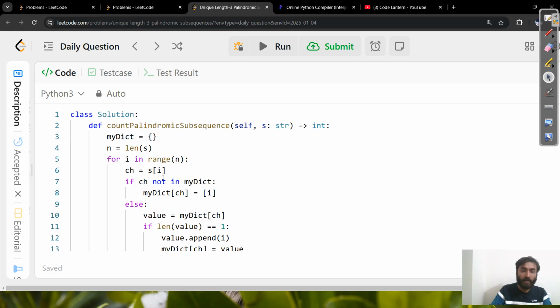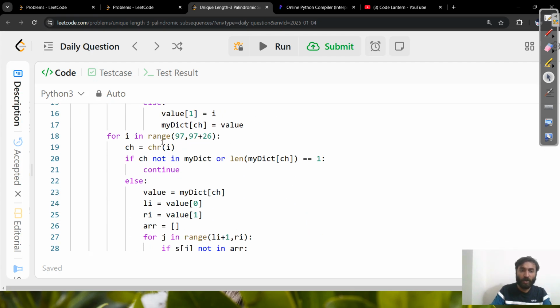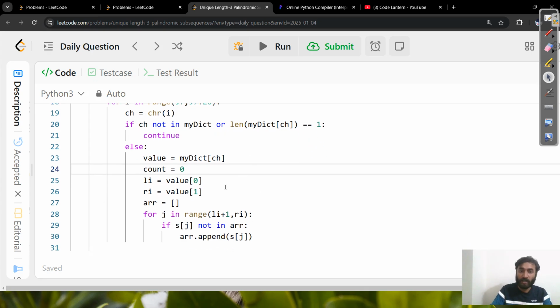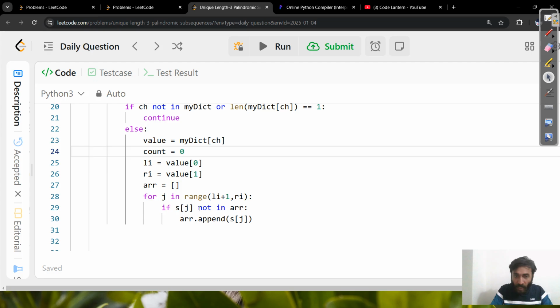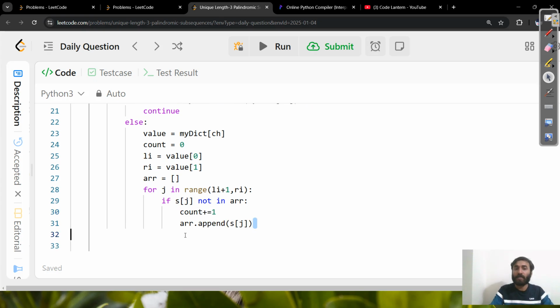So let's have a variable count that will be initialized with 0, and every time I start counting, it starts at 0. Every time I encounter a character that I haven't encountered before, I will first increase my count and then put that character in my array, so that when I encounter the same character again, I know that I am not encountering it for the first time.